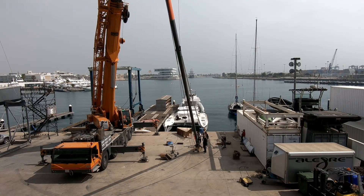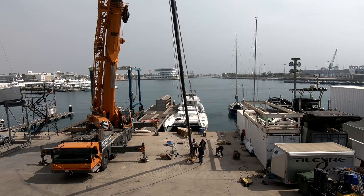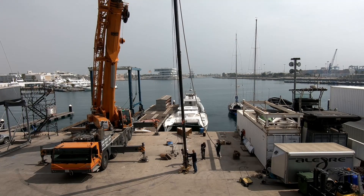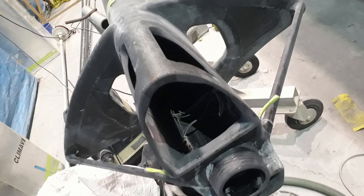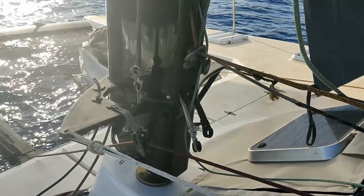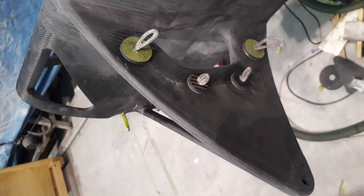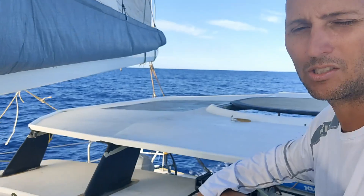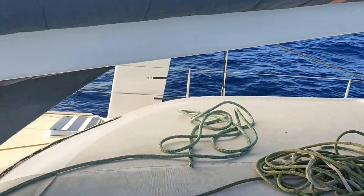So we ran a spreaderless section. And because the section is so large, it is quite a big chunk of carbon and windage, we thought it would be better to be able to rotate it. So that's where you made your handlebars, your rotation spanner, which we're still tweaking. I've still got to make some modifications on the deck for the purchase system for the wings, and I'll come back to cam cleats so that I don't take up the extra clutches in my clutch bank — I've only got nine and I've got other things I want to do with them.